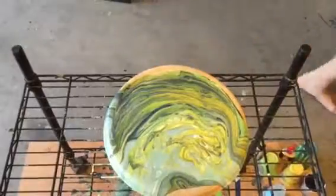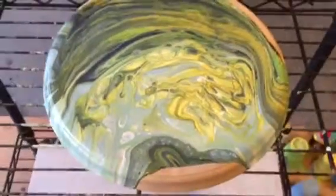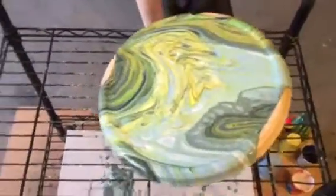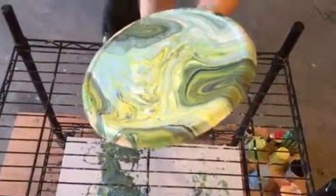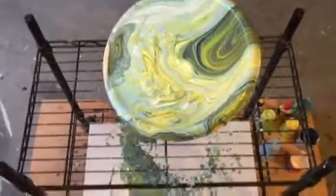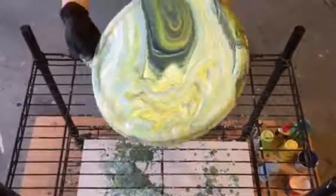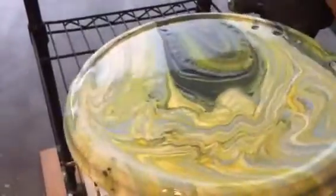I'm losing a lot of paint here. It's gonna be a lot of paint on here. The only thing that worries me is the lip that's on it. I'm afraid it's not going to dry right, but we'll see. Already getting some really cool cells popping up.